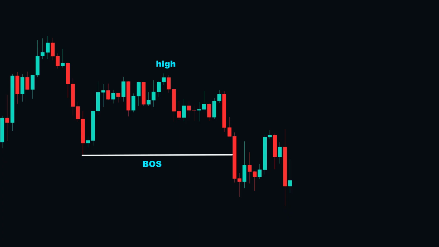Generally, the zone that caused the break of structure gets our attention first. That would be this zone here. I mark my supply zones using the last candle before the impulse, so if price returns to this level, it could be a potential selling area. However, there's a catch. This zone shows clear selling interest, but we also have a cluster of relative equal highs, 3 points that hit almost the same level. This acts as resistance and creates liquidity above, and we know the market tends to move toward liquidity.